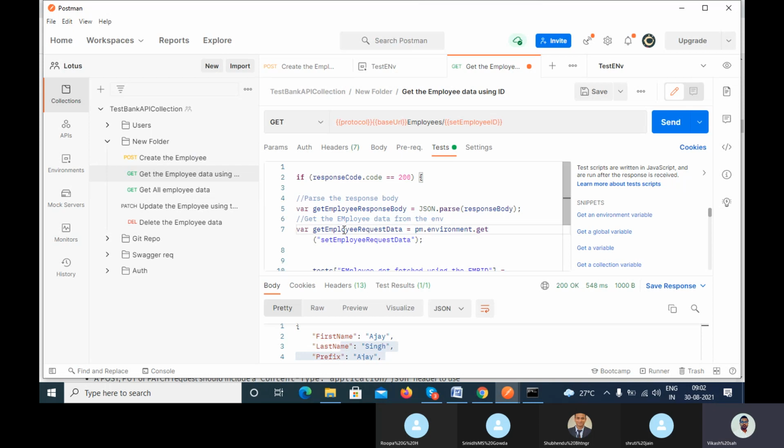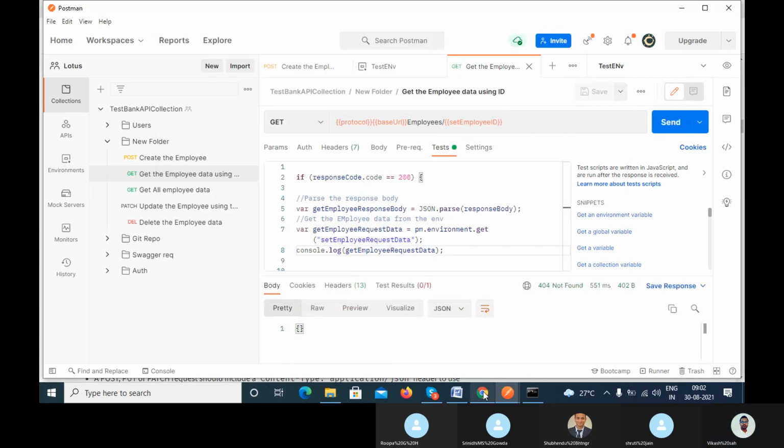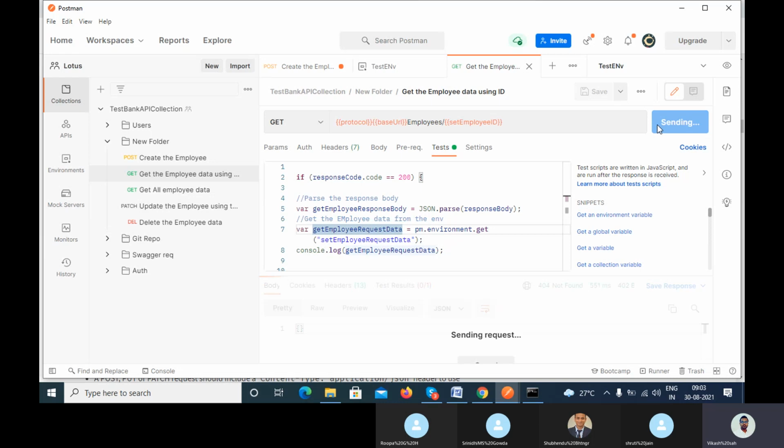Now if you console.log the get employee request body and call, it shows 0. Actually a null value got assigned because in the previous case it was 404 not found. Let me call again.